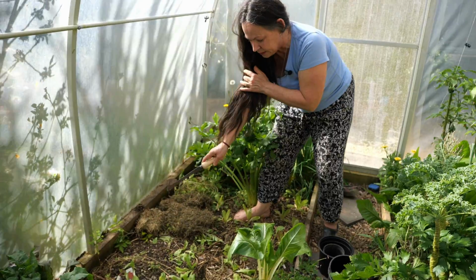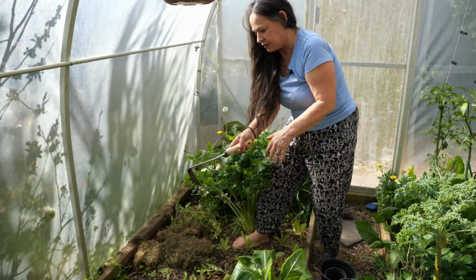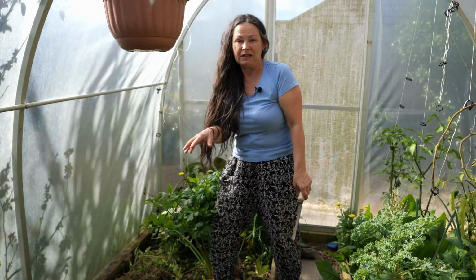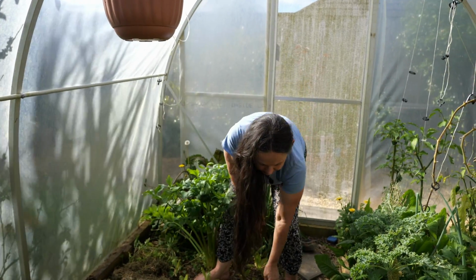And all of these lettuces down here will all start perking themselves up again. It's just very warm in here at the moment and they're basically transpiring faster than their roots can pick up the water that's in the soil. So there we go.